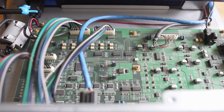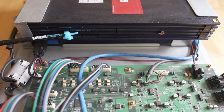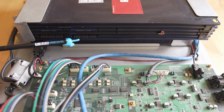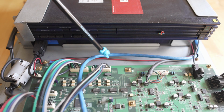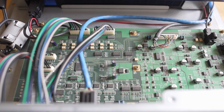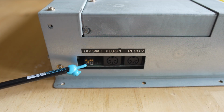All of the control wiring just goes into this board and connects to the front of the PlayStation 2 via one USB lead. That second one just grounds out. It is not using the controller ports, it's not using the memory cards, and there's nothing in the disk drive. This all runs off an encrypted hard drive. But this is maybe the simplest and bodgiest looking setup I have ever seen. It's just cut cords in some instances, but we'll get into that shortly.